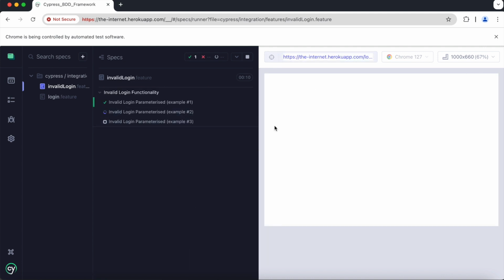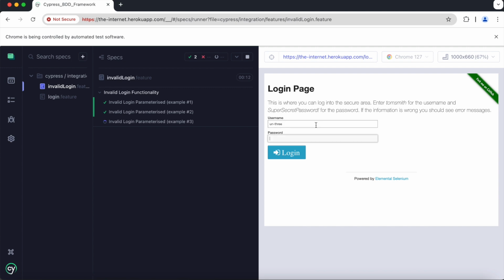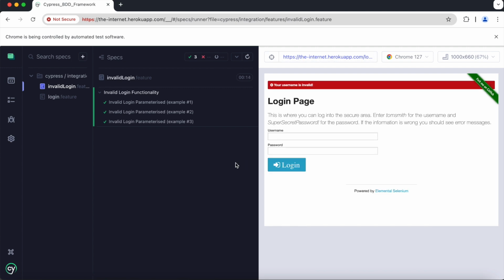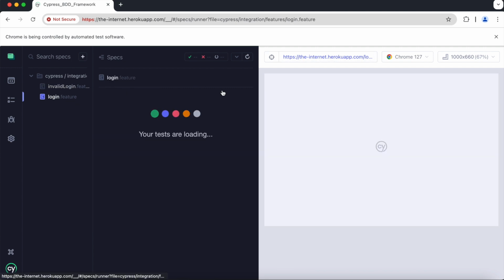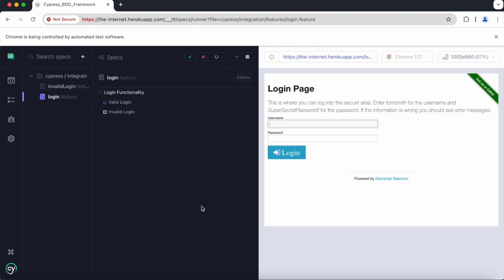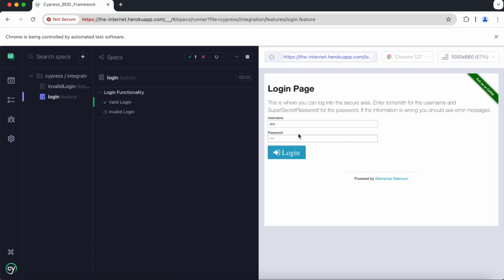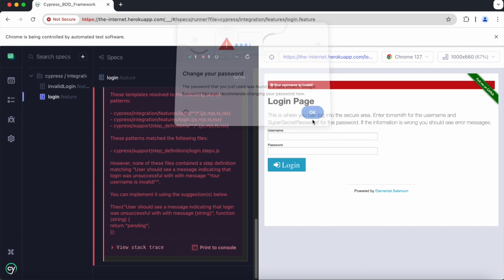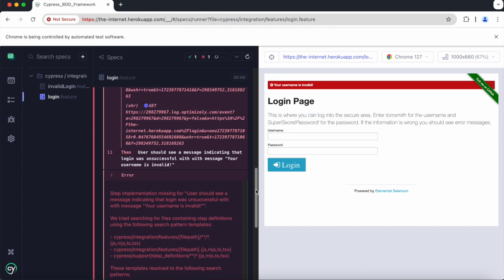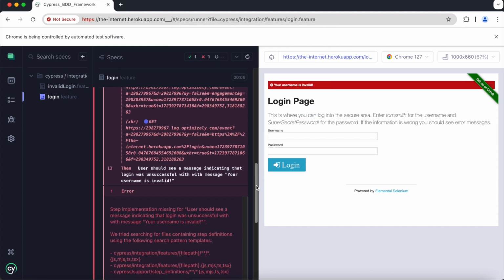First time un1, 2, and now it is un3. So now 3 are passed. Similarly this one, okay, it's not passed, because the second one says the user should see a message indicating that login with, oh, 2 bits are there here.